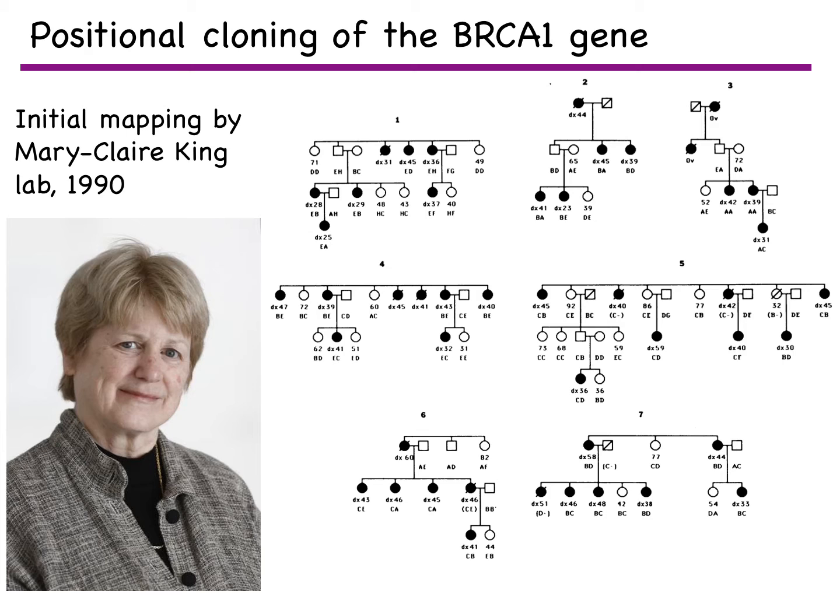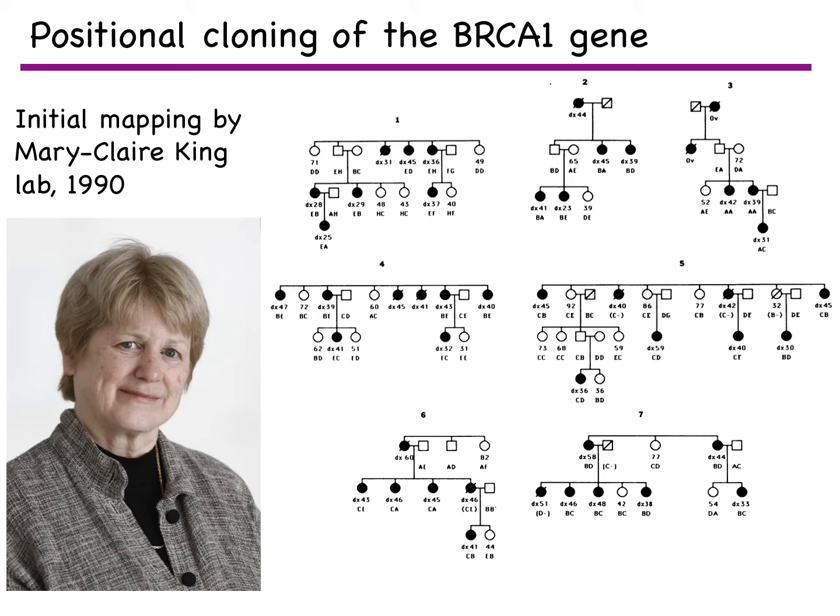So the work that was done to identify the BRCA1 gene was done by Mary Claire King, who's actually a faculty member in our department. And the work that she started to identify this gene was she identified a number of individuals in the population who seemed to have a genetic form of breast cancer and cervical cancer. So she identified a number of pedigrees of people who seemed to be segregating this trait in a fairly simple Mendelian fashion. And so she just basically performed linkage analysis to identify linked markers that would segregate with the trait of interest. And then she used that information to identify the gene.